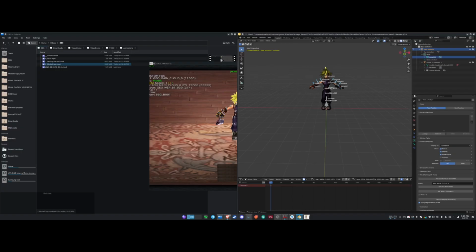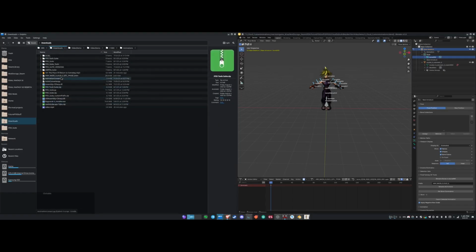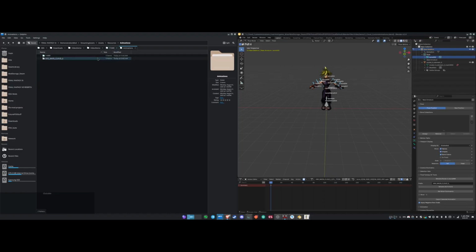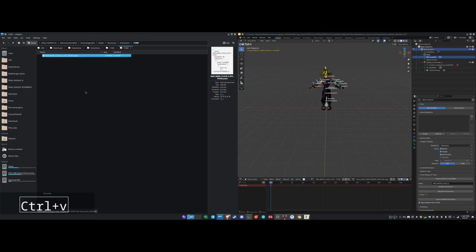And then all you need to do is make sure you click export selected animation. So I have it where it goes to the downloads folder, no matter what, for either OS. So go ahead and find it, repos. And then I'm going to go into his animations folder here, 11,000, paste that.